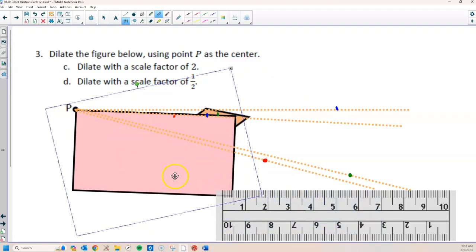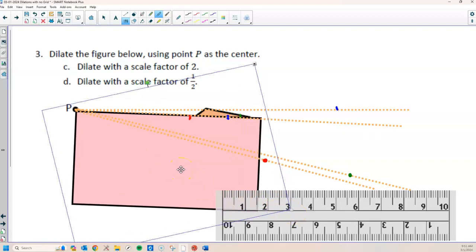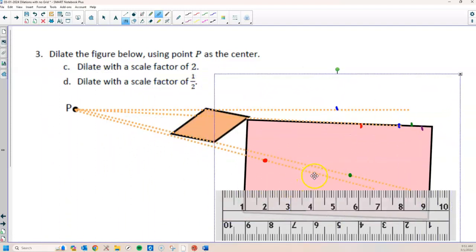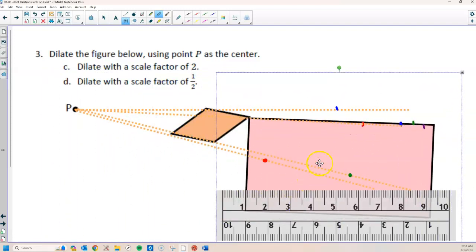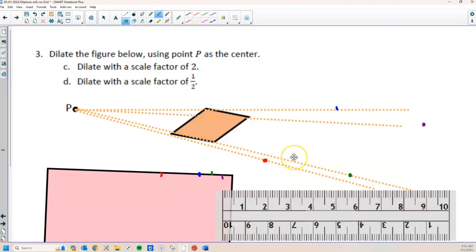Uh-oh, my index card isn't big enough on this one. All right, now I've got all of my points placed, making those measurements with my index card, moving my index card over, and now I'm going to draw that figure in place.